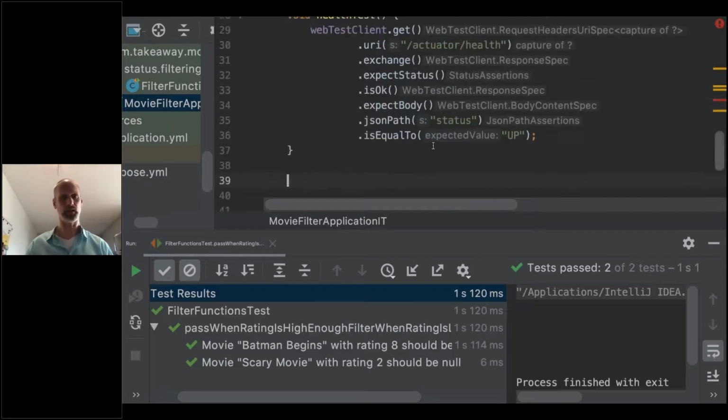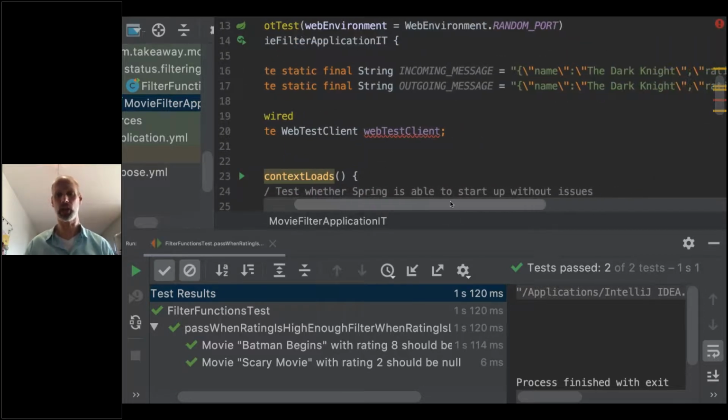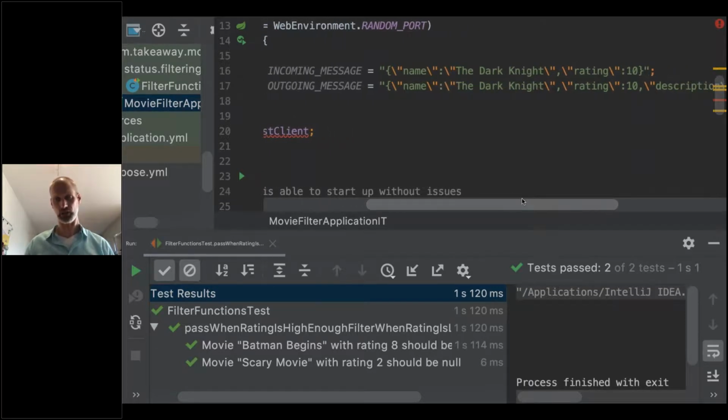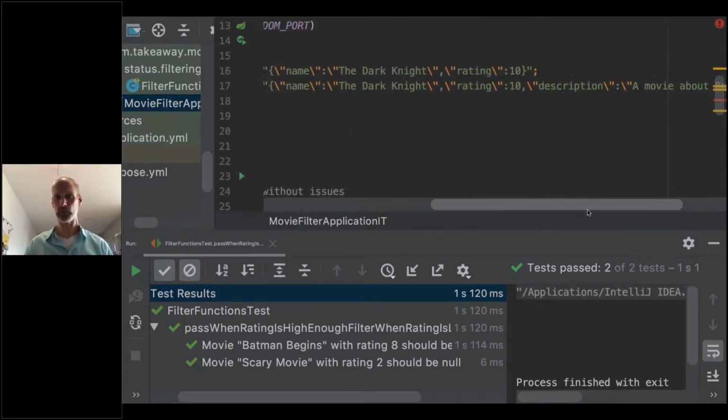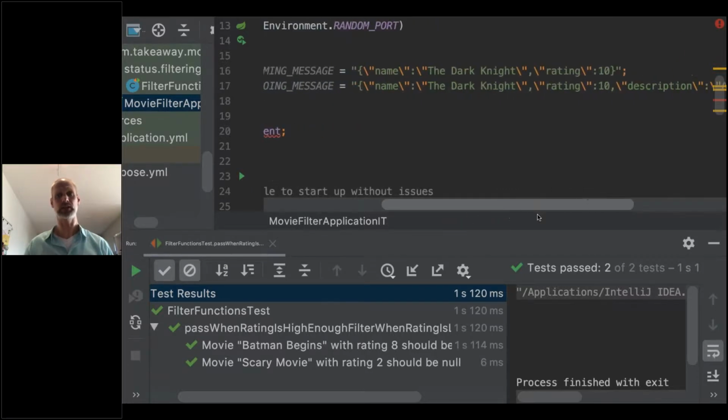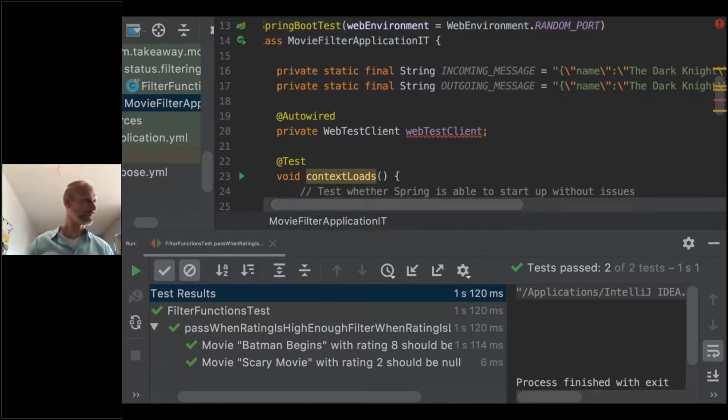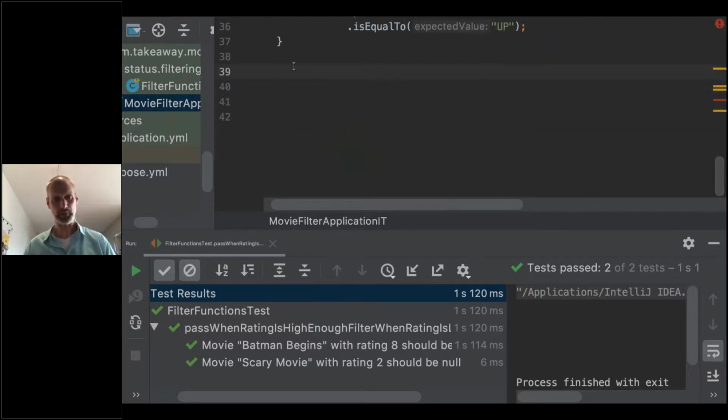So what I did here at the top, I already created some example messages. So these are JSONs, what an incoming message would look like and what an outgoing message should look like when we're done with it. And I'm going to add the integration test to that. I'm going to copy paste a very long string because otherwise it's going to take too long to type it. But I will explain exactly what that does. So I paste it in here.